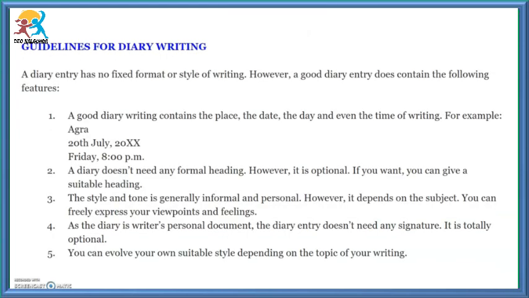Now let us know the guidelines for diary writing. A diary entry has no fixed format or style of writing. However, a good diary entry does contain the following features. A good diary writing contains the place, the date, the day, and even the time of writing. For example, Agra, 20th July 2020, Friday, 8 p.m., like that.